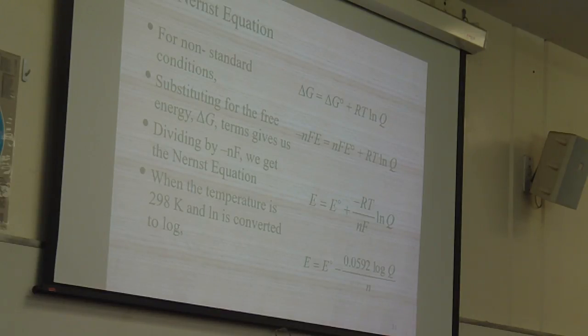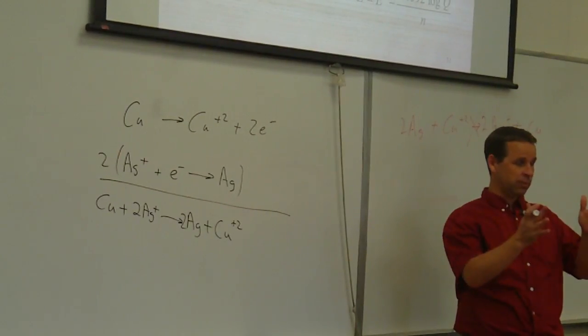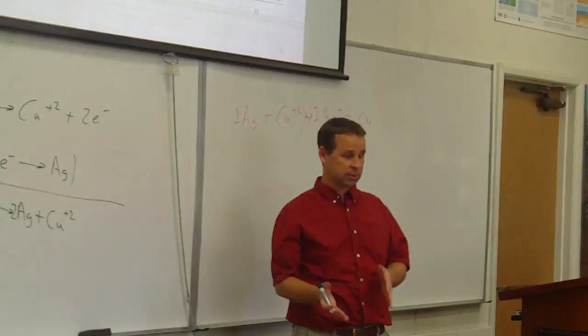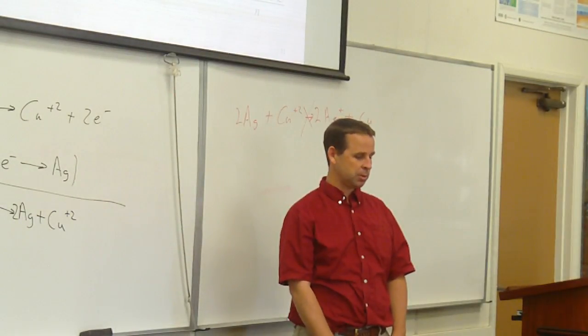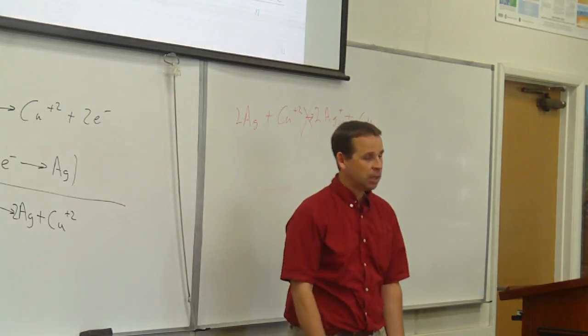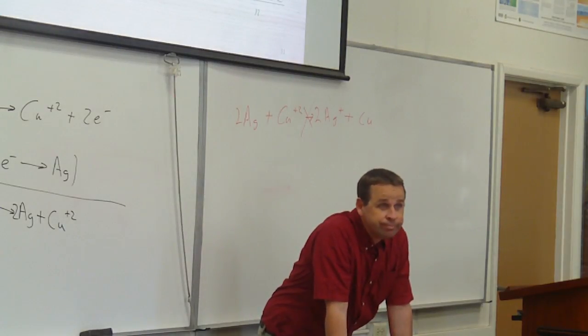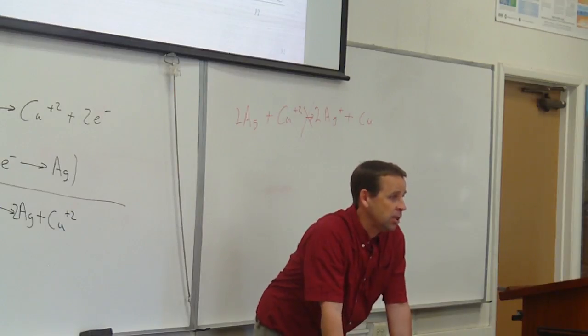We call it activity. Just because it's there doesn't mean it's actually active, doing what you would expect, because it can get complexed with other ions. So I haven't found a lot of use for identifying the actual potential. Usually if I want to know what the actual potential is, I just plug it in and measure. There are too many variables for me to really hammer this out. All right, so the Nernst equation allows us to relate E naught to E under whatever conditions we have.